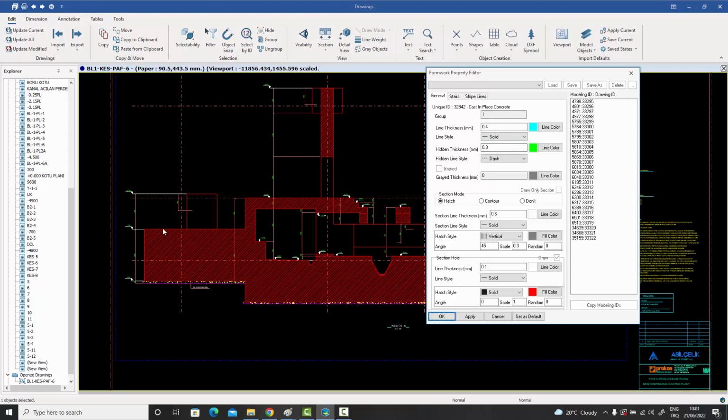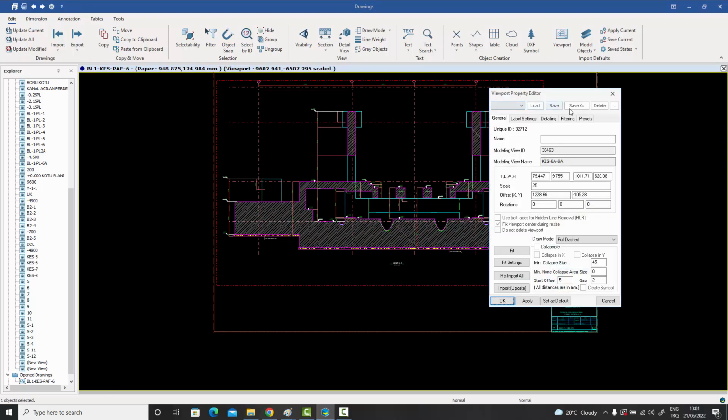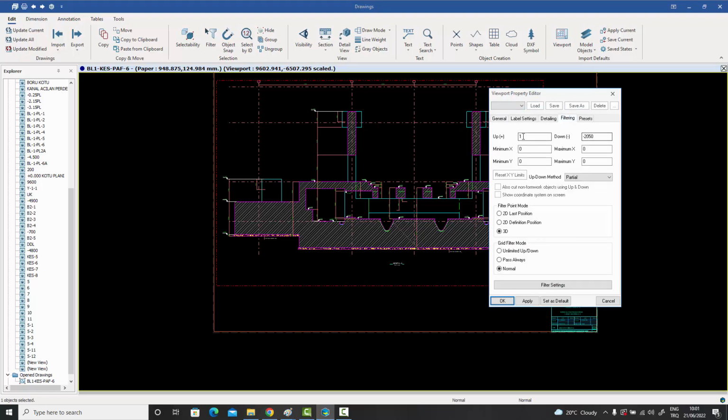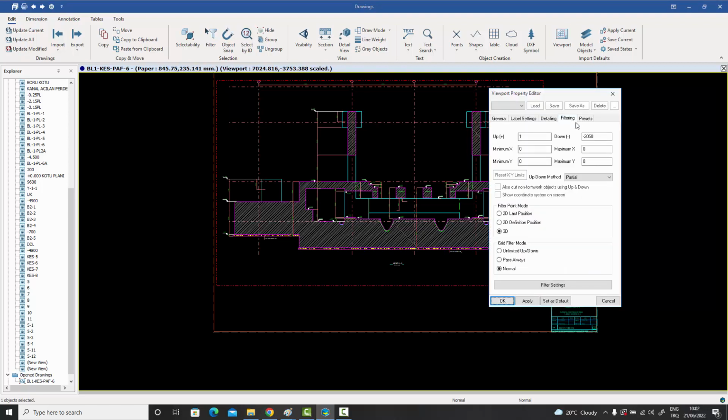Now, whenever you do a union of several objects, obviously your view will also have its up-down limits. So we know this from our general training on the drawing section, that we have up and down limits for our views on the drawing side as well, just like we have them for the modeling side. Now, you will obviously have taken this section from some point. This view has been taken from the model at some point, and there's a place where you're cutting the model, but you're also seeing deeper than that. So you're seeing about 2 meters deep from the point where you've taken the section.